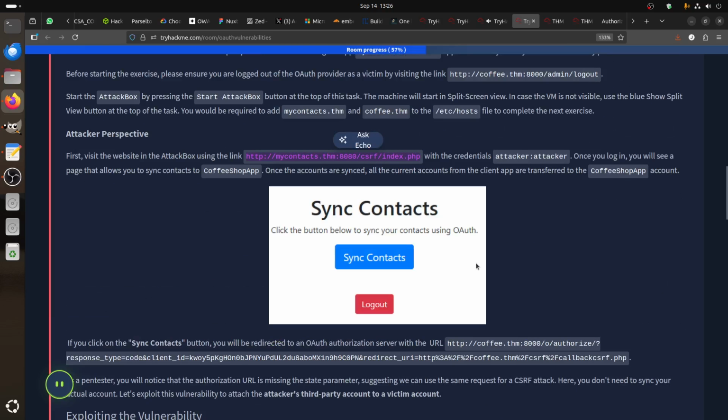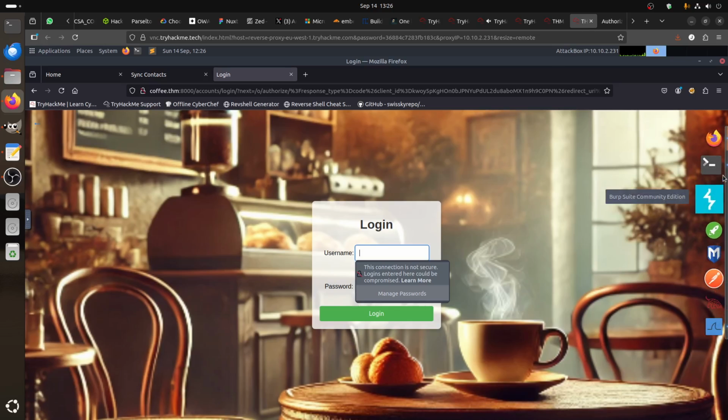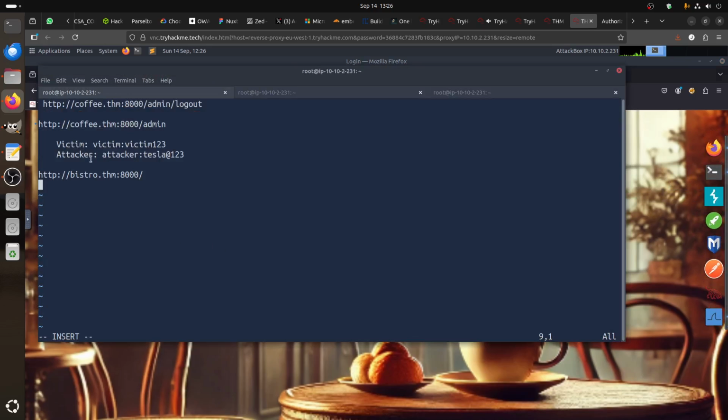What was the attacker password before? Attacker Tesla 123.